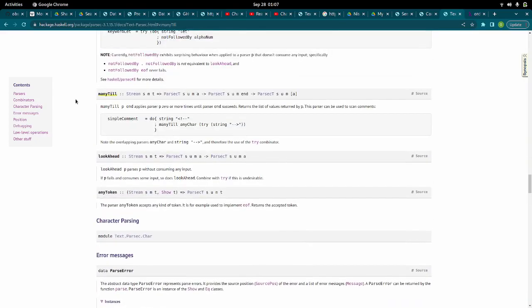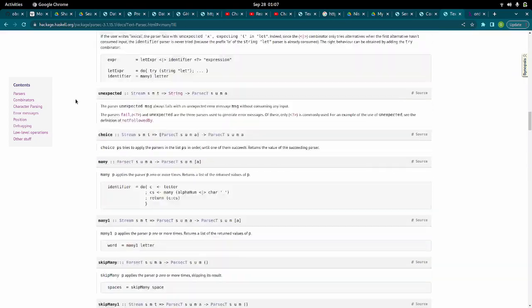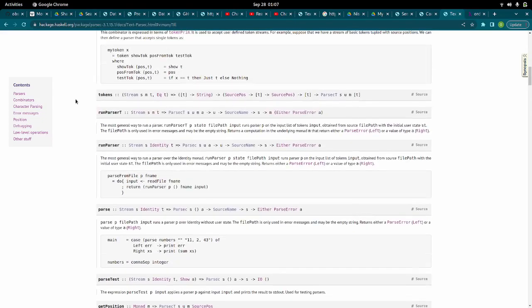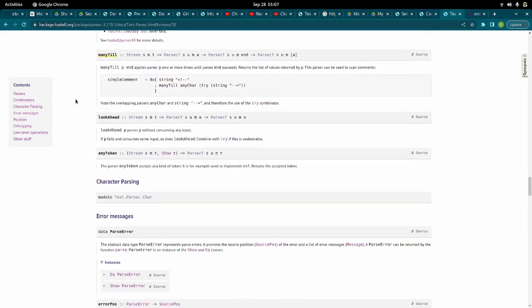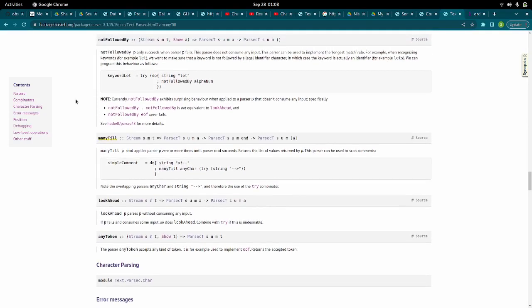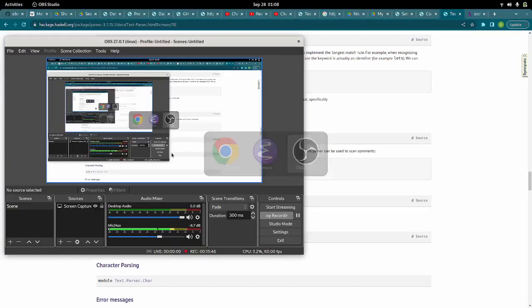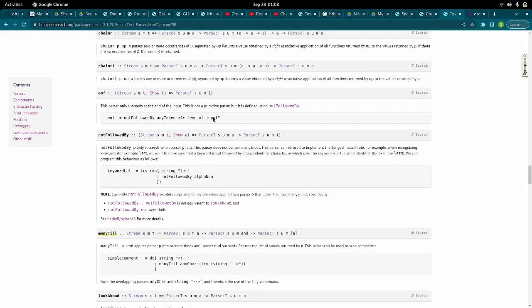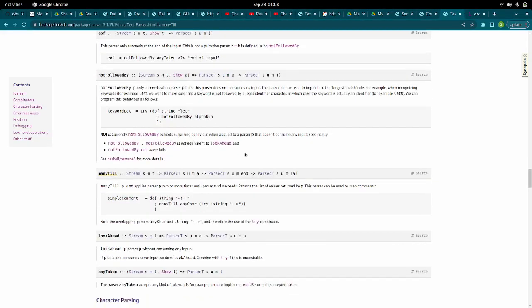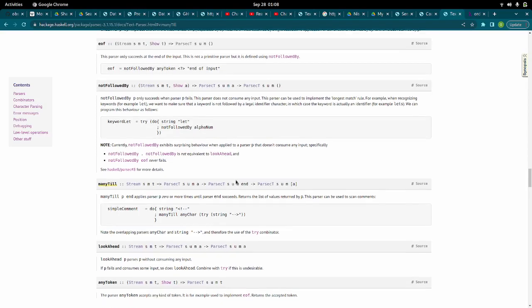What? Okay, I guess they took out many-till. I don't know why they would do that, because it's actually a very useful function. But let me pause this for a second. Actually, I didn't actually look. I paused it for a split second and then I went, never mind, because I guess you could implement many-till, or get the same effect as many-till, in another way. So maybe that's why they got rid of the function.